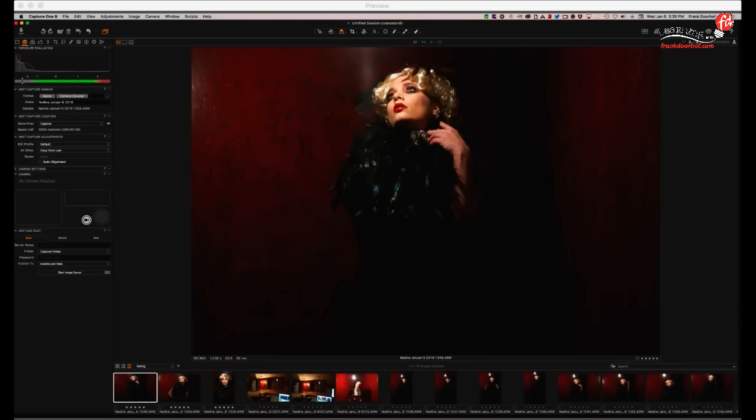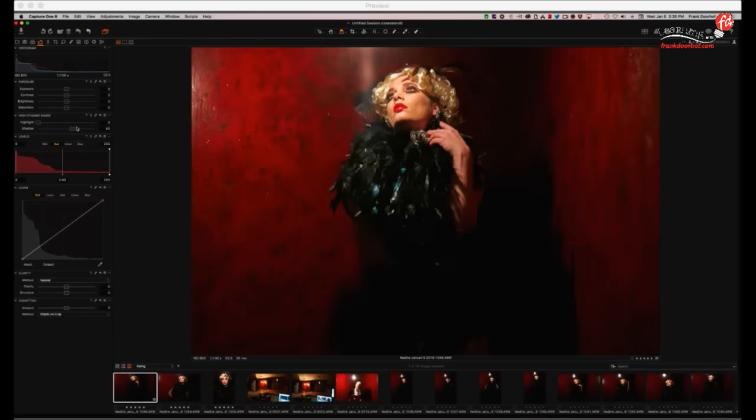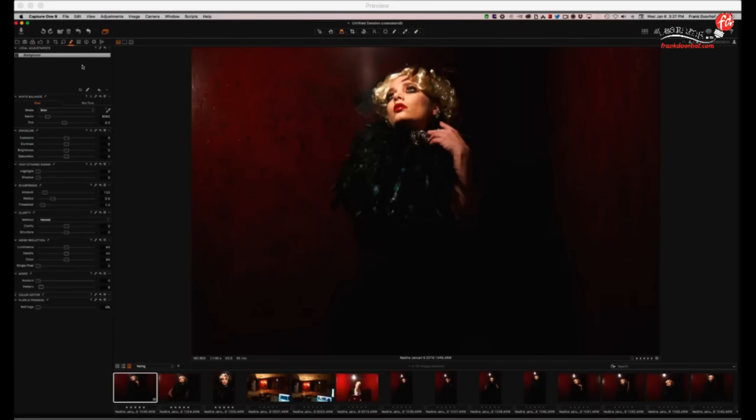Now, let's say that you like it like this, but you want a little bit more shadow and you forgot to put on the LED lights, right? Now, what I can do is go here into adjustments and just add a little bit of shadow detail. But I don't want it on the whole image, of course. What I want it on is just one part. Let's say only in the feathers. So you can go here, and in Lightroom you can do this with your adjustment brush. And here I have to create a new layer. Take my brush, and I will actually paint in.